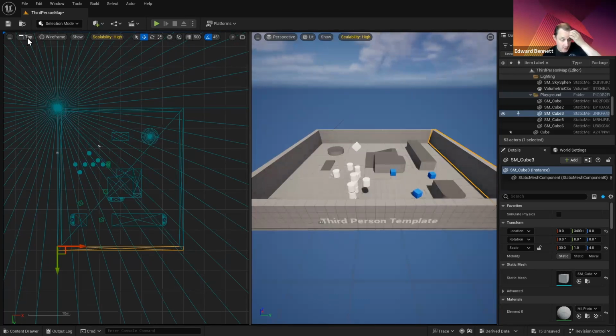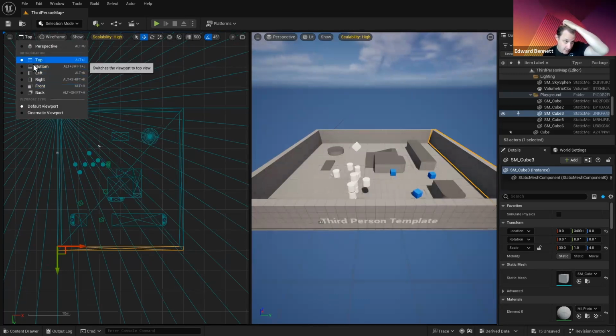The top one allows us to change to a different orthographic view, giving a flat view, which is useful if we want to place things. We can do that from the top, bottom, left, right, front, or back, or we can go back to perspective.